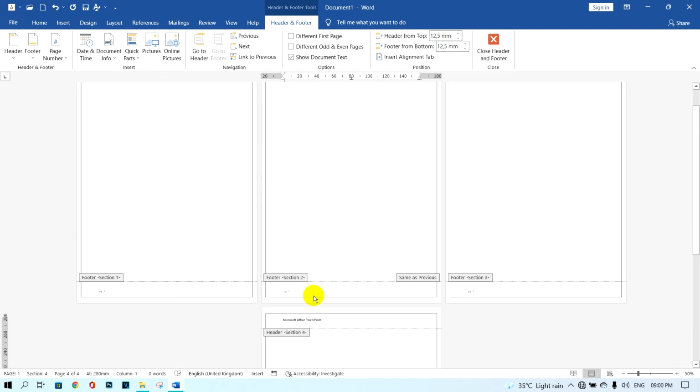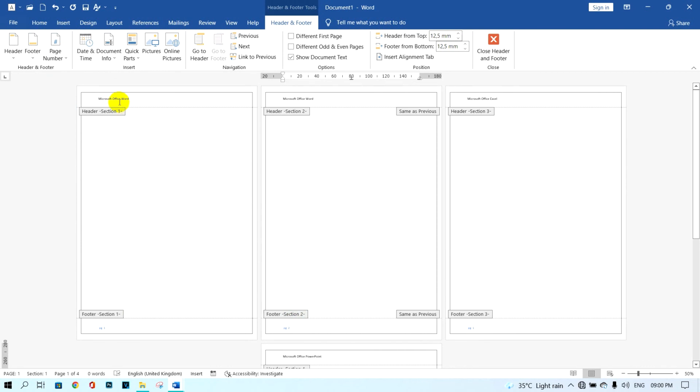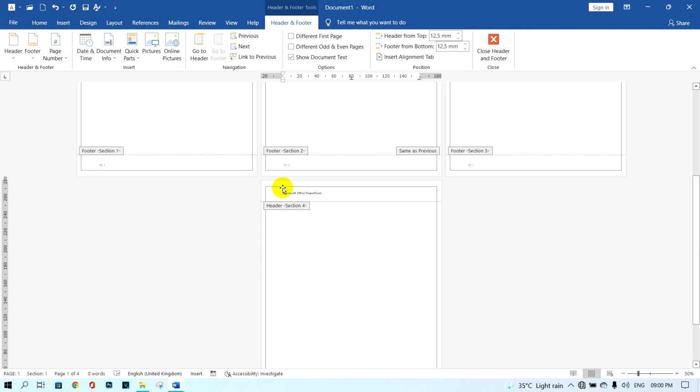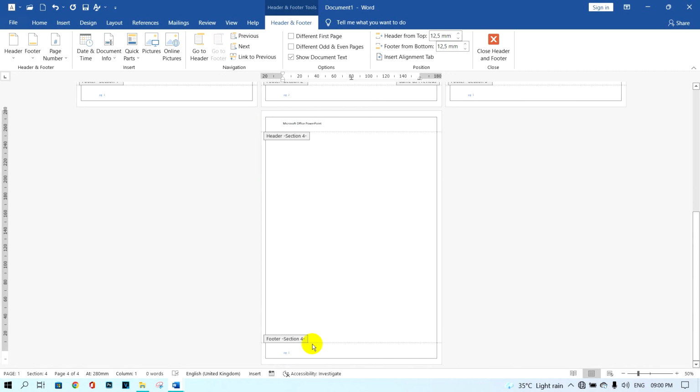And you can check all together here. So the first page is Microsoft Office Word, and the page is number 1. That's correct. Number 2 is correct too. And the third page has the header title changed to Microsoft Office Excel. That is different from the first page and second page. How about the fourth page? So the title of the header is Microsoft Office PowerPoint. The page number will change also. It means that this page starts from page number 1.